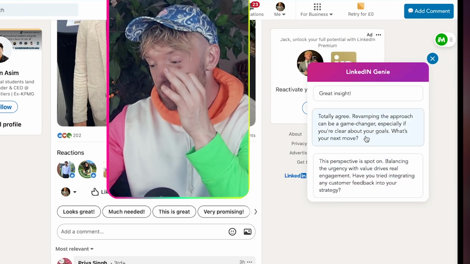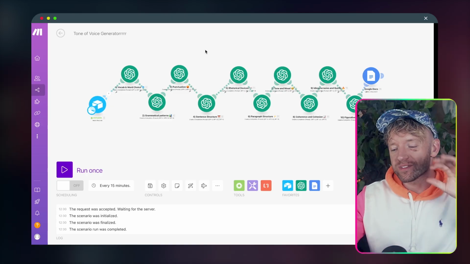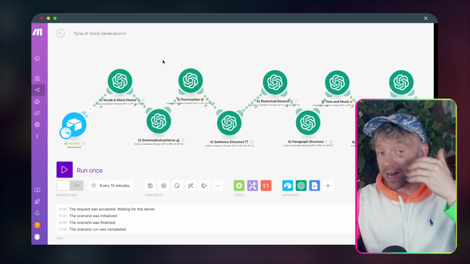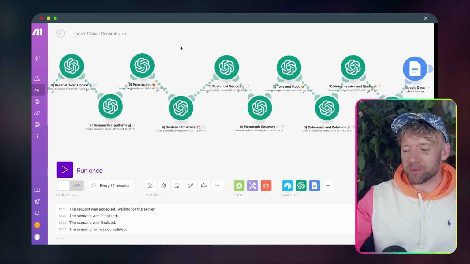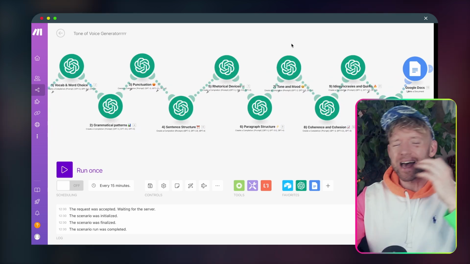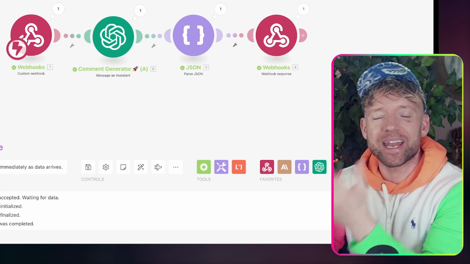This AI writes LinkedIn replies in your tone of voice. This 10-part automated AI system will take a complete clone of your voice, fed in by your own LinkedIn history and data. We'll look at things like vocab, word choice, grammatical patterns, all the way up to figurative languages and idiosyncrasies. And then what it will do is get the data from any LinkedIn post.